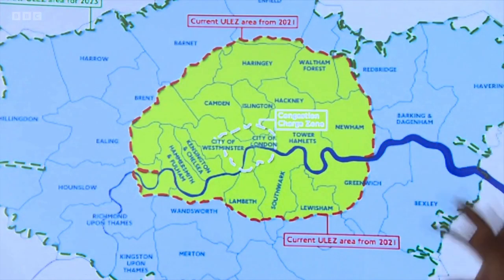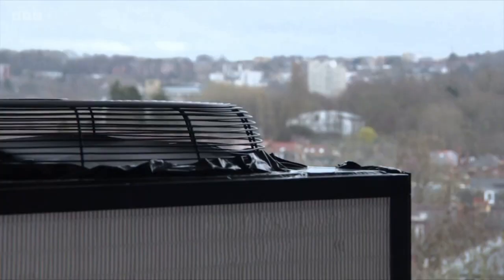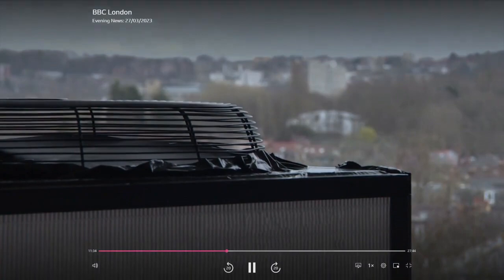We want him to cancel his plans. We want him to listen to Londoners and cancel these expansion plans, because the effect on so many Londoners and on the economy of the city will be overwhelming. And he does not have a mandate for it, so we believe he should not be going ahead with these plans. ULEZ expansion will probably end up in court. At this school on the South Circular, though, anything that tries to cut pollution is welcome. Tom Edwards, BBC London.